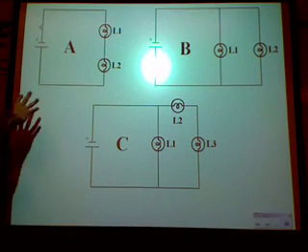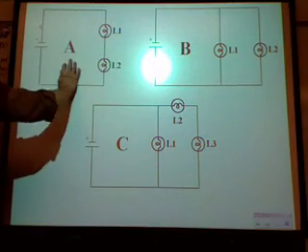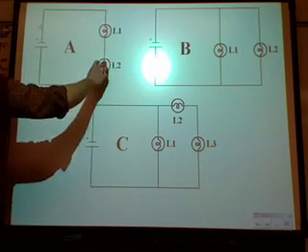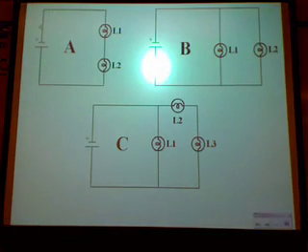So now you can start to see why this is called a series connection, because as the electrons flow through here, the parts are in a row. I would describe the relationship right here as series. You're in a row, one after the other. This row compared to this row, I would describe your relationship as parallel.